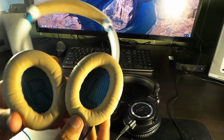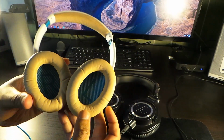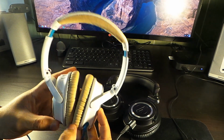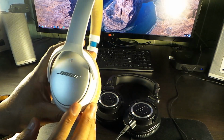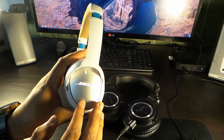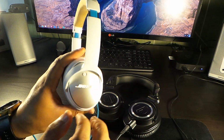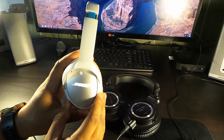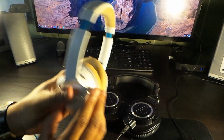Inside, you can see the cups. They pretty much go real deep, angled to your ear, which is really cool, and it really adds to a comfortable feel. The silver here looks a little like aluminum. I wish they really went with a little bit more premium. They could have gone with a little aluminum plate, but this is definitely plastic, but it's a nice look. They did a good job on the design of the headphone, the feel, the lightness.